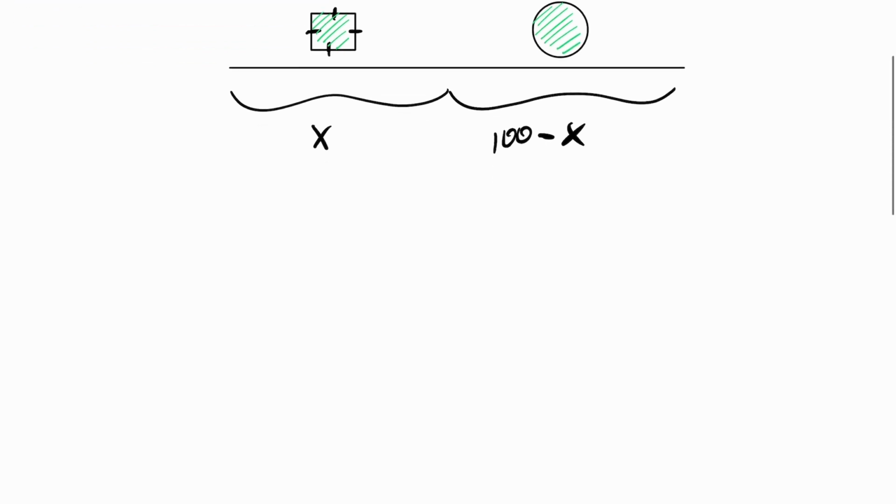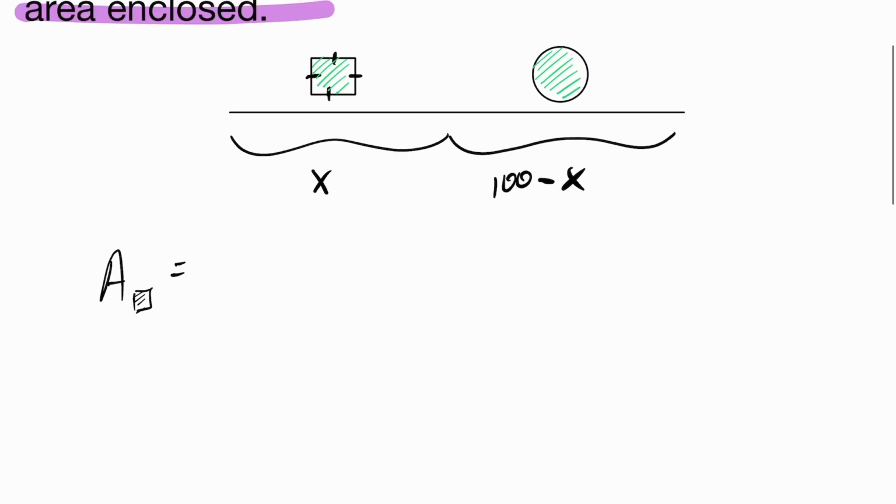Okay, now that we have something to work with, I'm going to first calculate the area of my square, which is fairly easy to calculate. The perimeter of this square is X, the distance all the way around, because the length I've cut this at is X. Therefore each one of these sides must be X over 4, if this is in fact a square. So the area of my square is going to be X over 4 quantity squared.